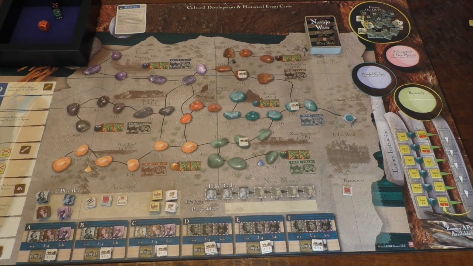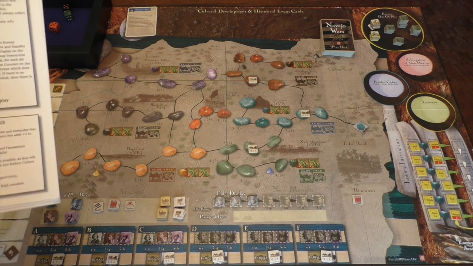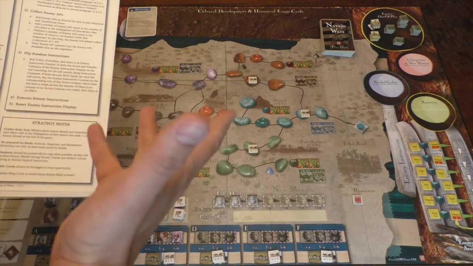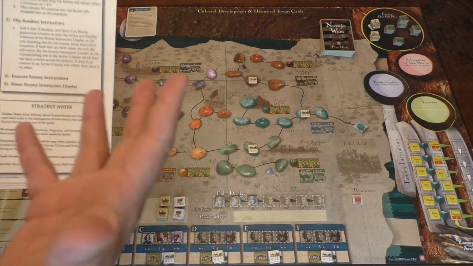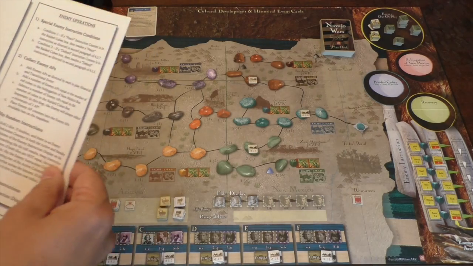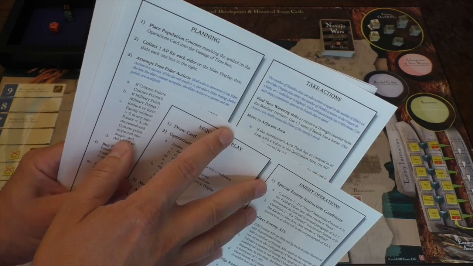All right, we are ready to go and play through a couple turns of Navajo Wars. Okay, so we're ready to start playing. Now, Navajo Wars is a procedurally heavy game. There's no way around that. I don't mind it. I like flowchart procedural games. I'm a solitaire player, and I feel at home with that kind of game. So I went ahead and made my own player aids.